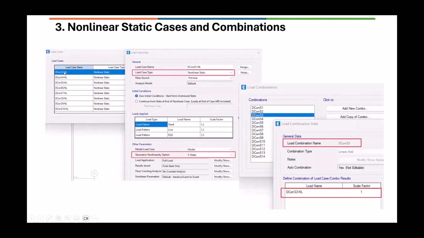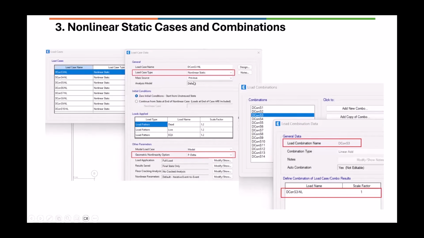So each load combination will be a new load case automatically added, and it will have all the information from that load combination, which is the load factors and the loads. And importantly, here you need to notice that it would be a nonlinear static, and then the geometric nonlinearity will be enabled for the P delta.